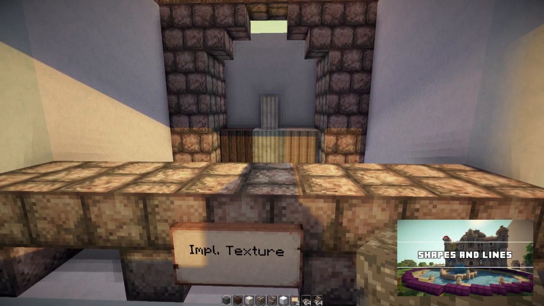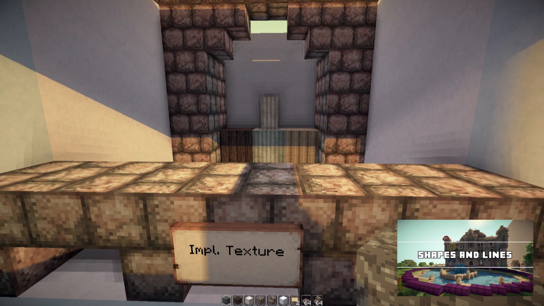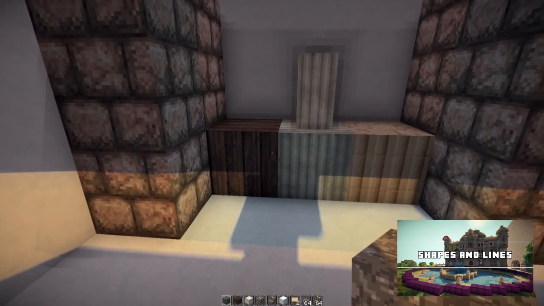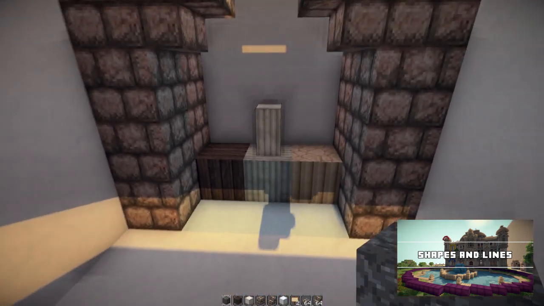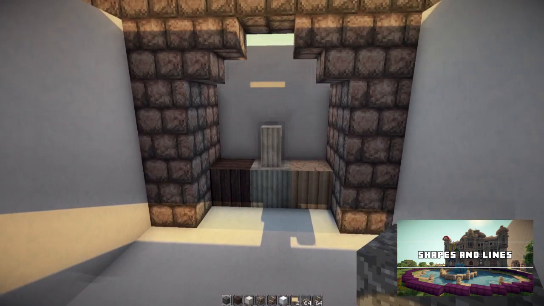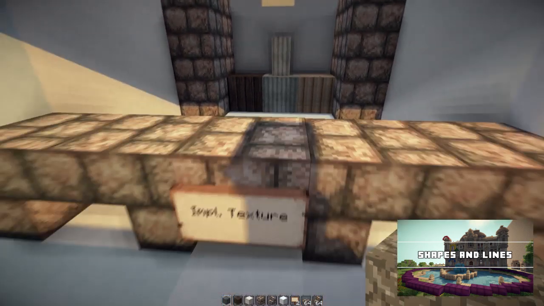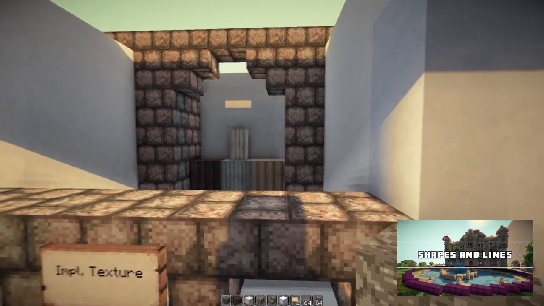If we go back to the previous tutorial, I was talking about lines, how vertical lines make stuff look taller. Now there are 3 blocks in this texture pack which can help you out with that effect. These 3 are 4, and so yeah, I will link to the tutorial as well. It might help you out a lot.